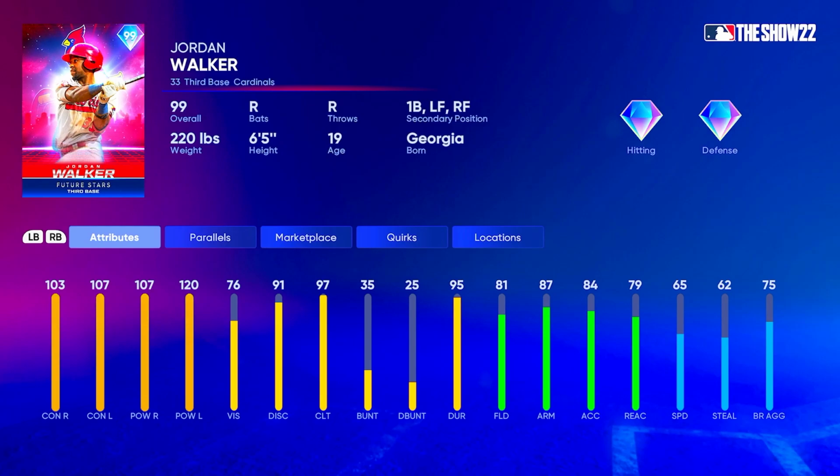All right, let's go ahead and look at Mr. Jordan Walker. So, Jordan Walker, top 10 prospect in the MLB for the Cardinals, primary third baseman, with first base, left field, and right field secondaries, right-handed hitter. Got 103 contact versus right, 107 power versus right, 107 contact versus left, and then 120 power versus left. So, better against lefties, but still very good against righties. 81 fielding, 87 arm, 79 reaction, 65 speed. So, gold defense off rip at third base with a good arm and decent reaction.